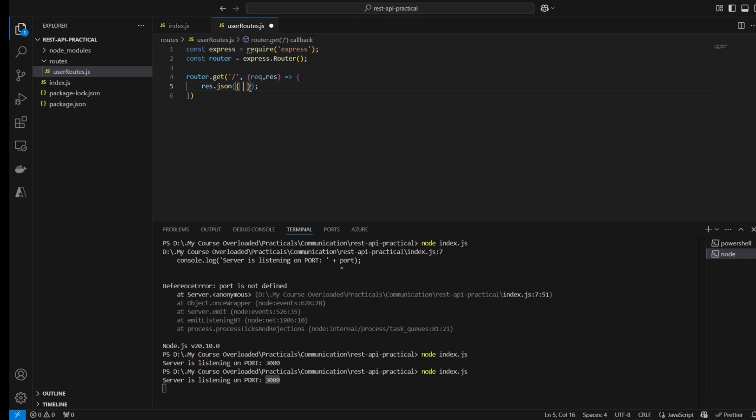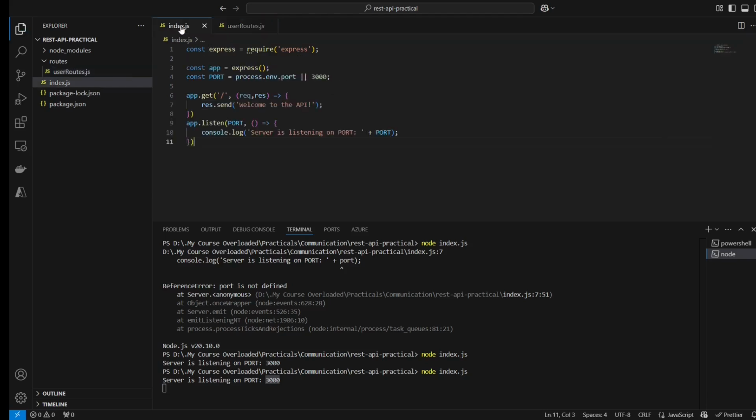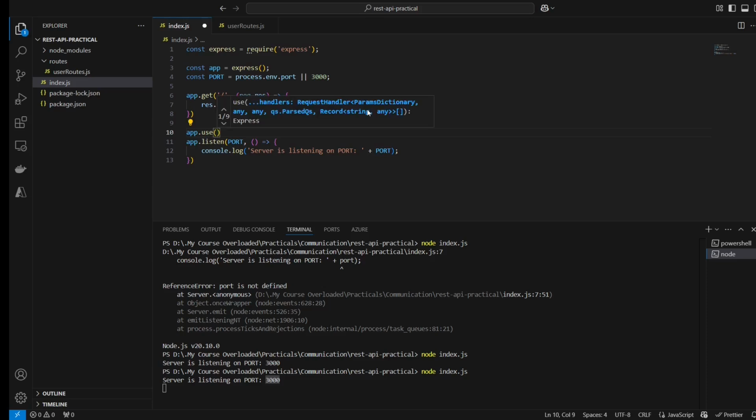This method would be sending the JSON, so we can send a JSON like all users are here. And then we would be initializing this file and using these routes with app.use. The app.use is used for registering middlewares or to mount the routes. Currently here we are mounting the routes.